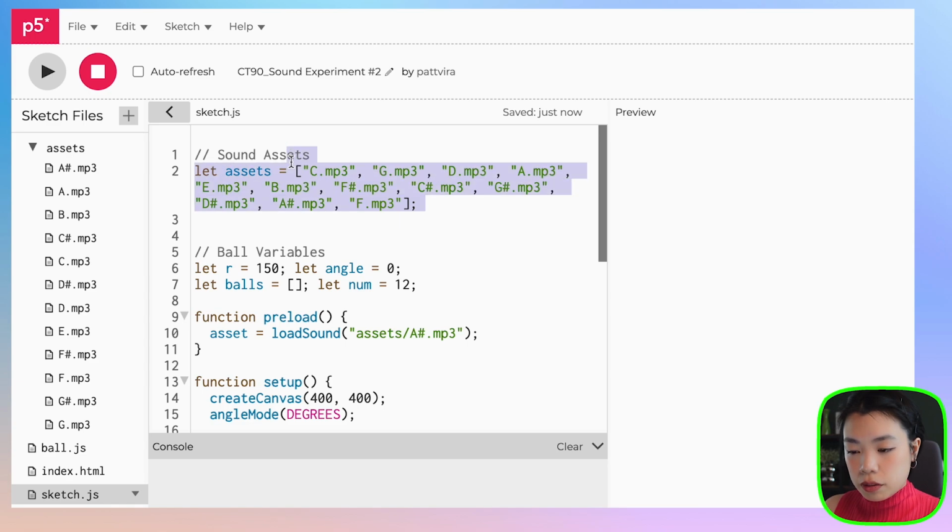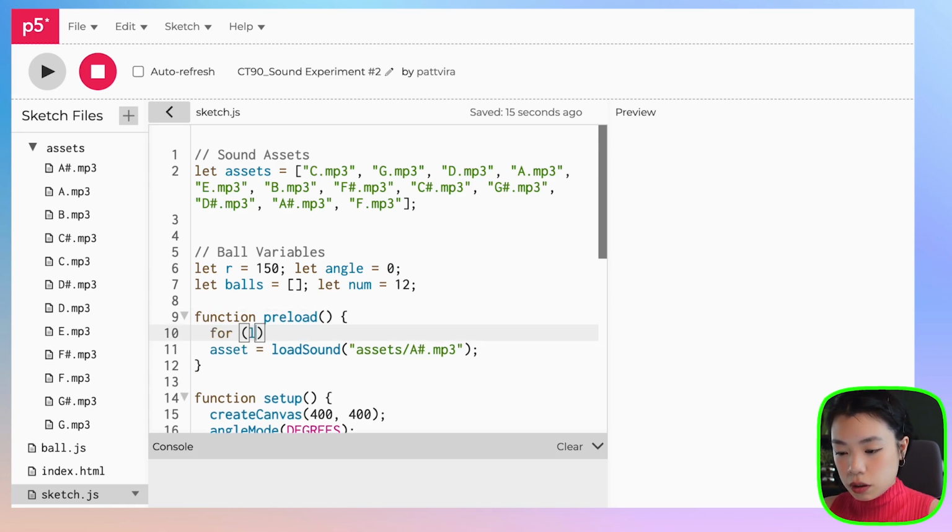So now we have an array of sound files that are arranged in a specific way. This is just how I choose to do it, but you can play around with how you want to arrange these files. All right, and now inside preload, you need to write a for loop that goes from i equals 0 to i less than assets.length, i plus plus.